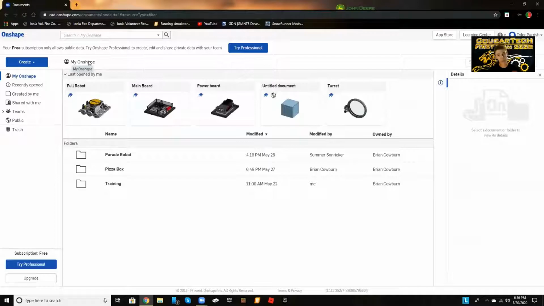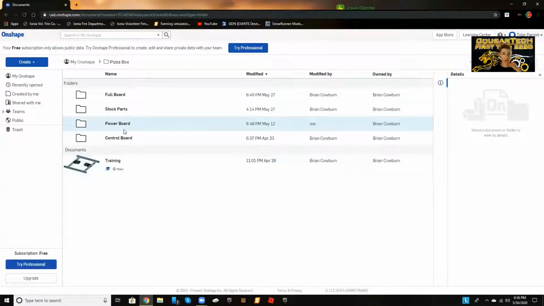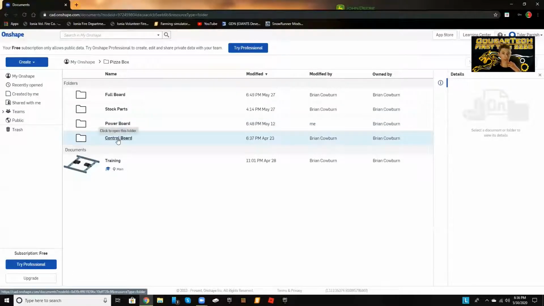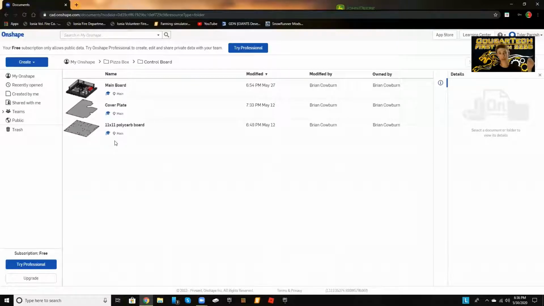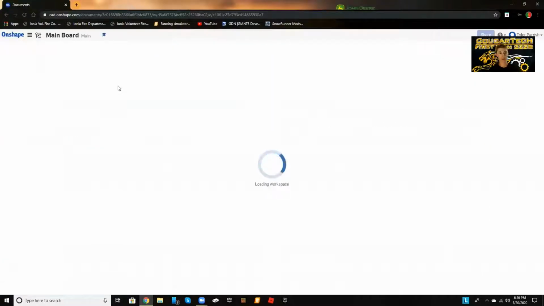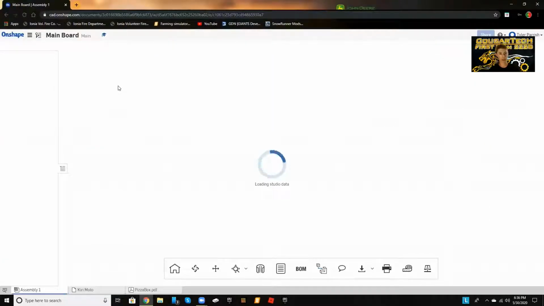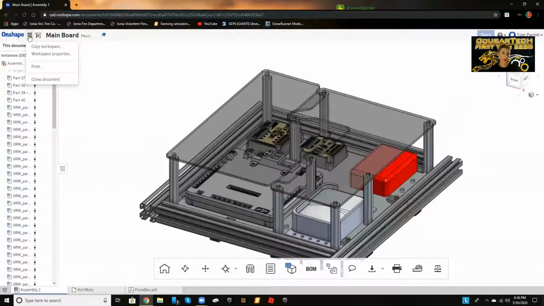Like I said, it's a portable motherboard or electrical board between prototype to prototype. So this is the control board, I want to say. Yeah, control board, I think. No, maybe it's the power board. Doesn't matter.